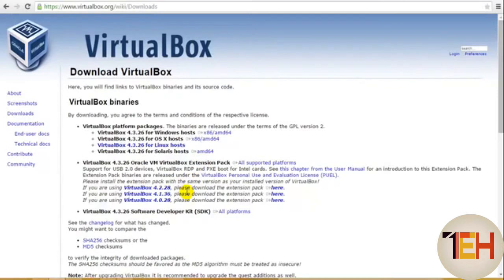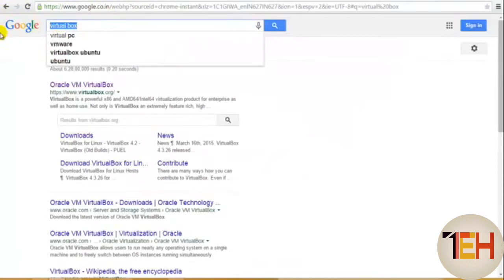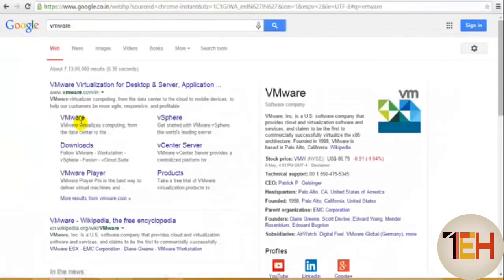And besides, you also need to install the VMware Tools or VirtualBox tools, whatever they have inside them. I am not much concerned with VirtualBox, because I hardly use it, or sometimes I don't even use it. The one I use the most is VMware. So I'll just close this, and just in case, you can also download VMware. I'll show it to you.